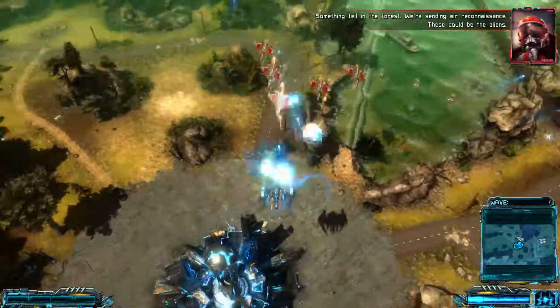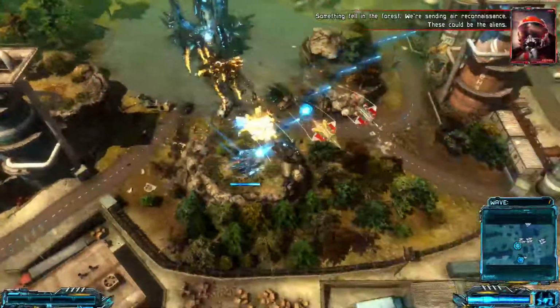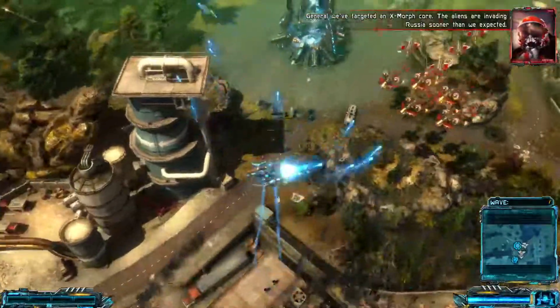Something fell in the forest. We're sending air recon ASOPs. These could be the aliens. General, we've targeted an X-Morph core. The aliens are invading Russia sooner than we expected.